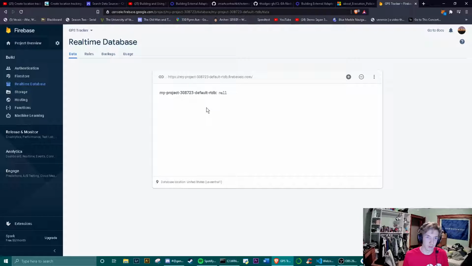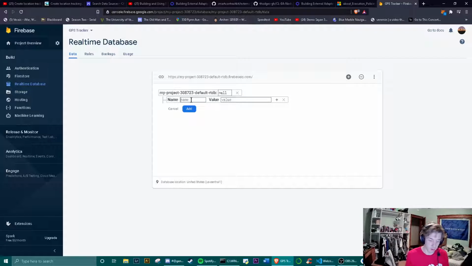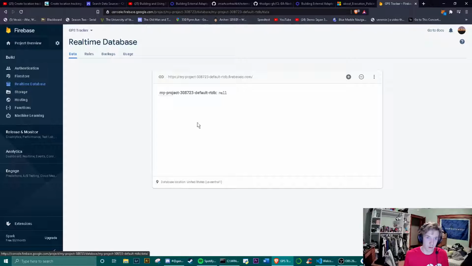Oh, that didn't work. Let's try it again. Huh. Well, I haven't used that before, but the idea is that it's going to log location and you'll be able to see the longitude and latitude.